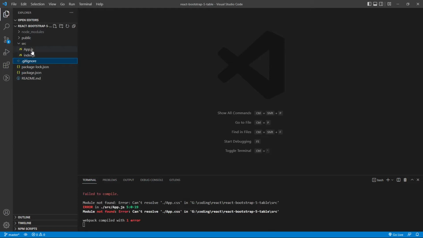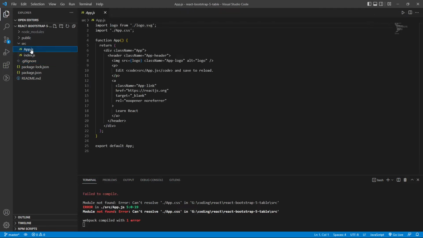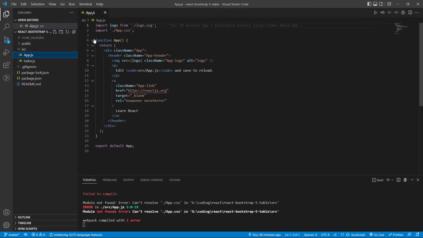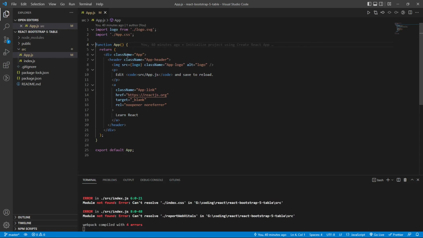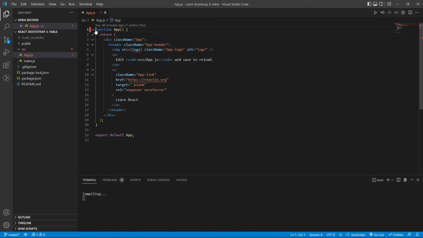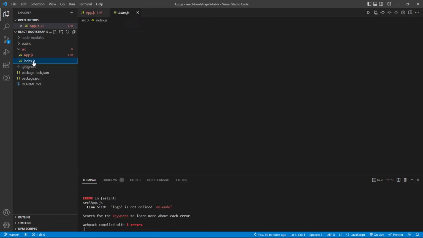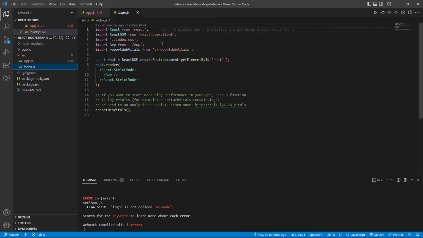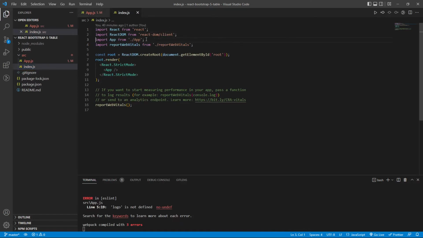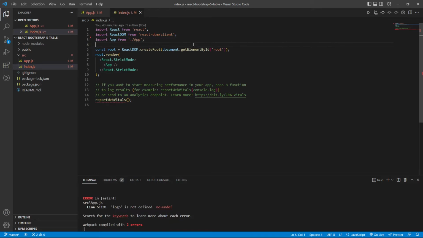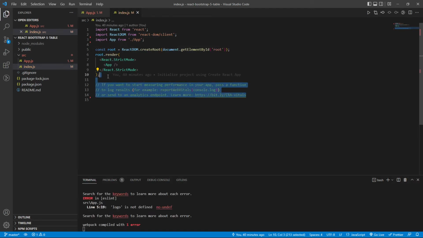And then what we need to do is remove the references to those files that we've just deleted. So in our App.js file, we can remove these import lines. And in our index.js file, we need to remove this line, this line, this line, and we can get rid of these comments.